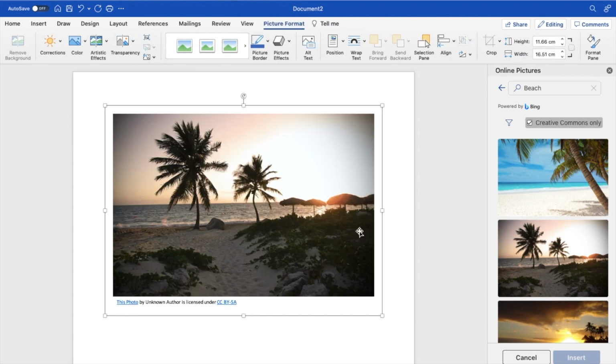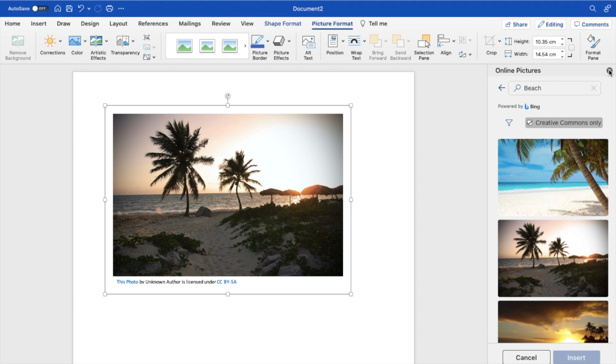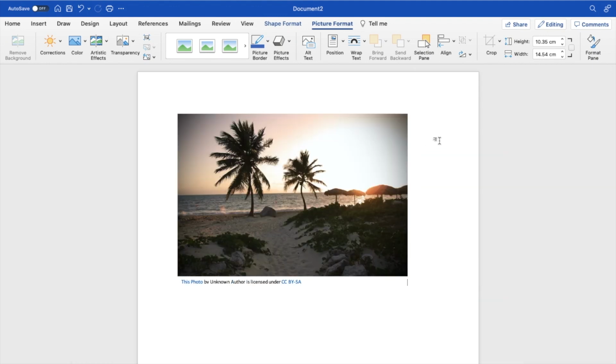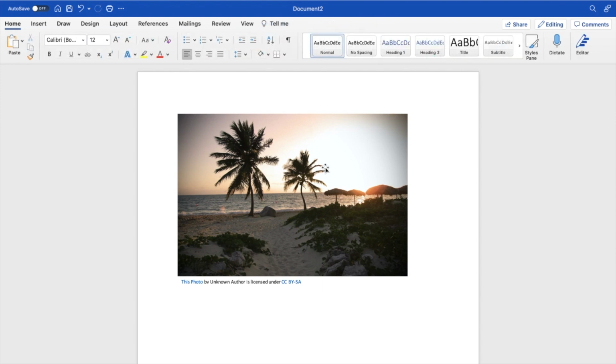Now once that is done, as you can tell, I have my image right here. If you want to rotate it, it's actually super simple. What you can actually do right here is double tap on the image to open up a whole bunch of different options. Another way you can do it as well, which is probably a lot simpler, is just press on the image right here.